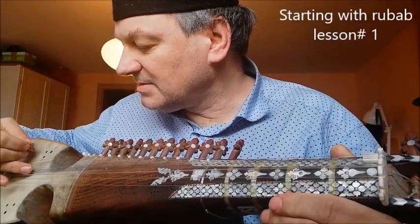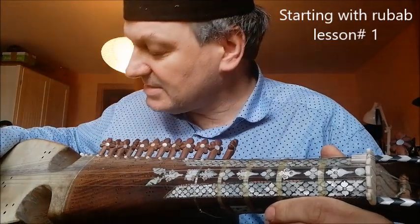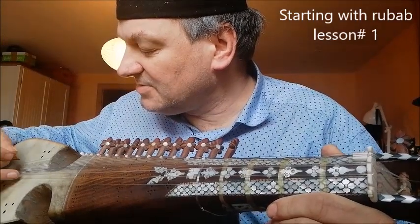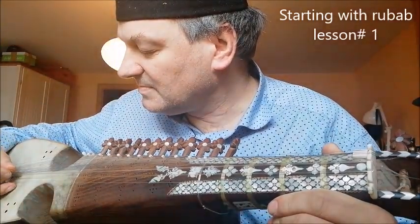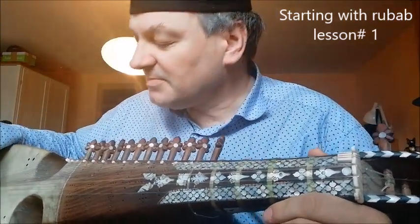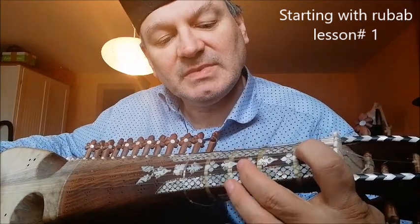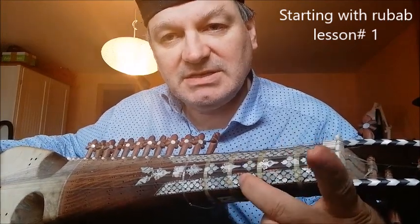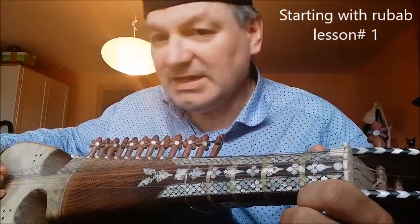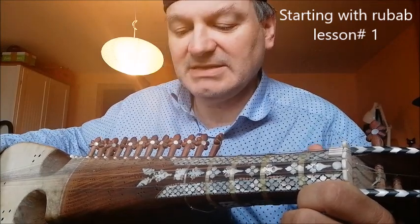The sha-tar strings can be in the same tuning as the main strings. Perfect. But there are different other possibilities. Some people tune it to position 11, 23 and 33. It depends on the rack and it depends on your taste. So, now we have done the main work, the three sha-tars and the three main strings.